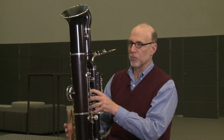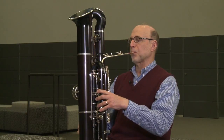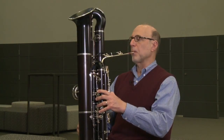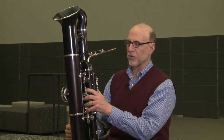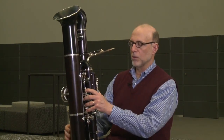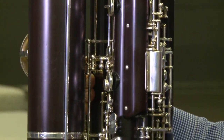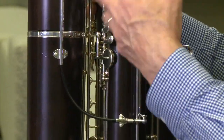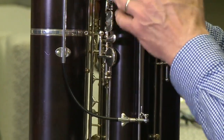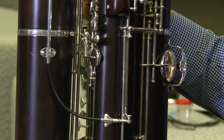So it could have a very beautiful sound. But you can also play quite loudly. But the sound never gets really ugly. On the contrafagotti, contrabassoon, when you really push it hard, it starts to rattle, and you don't get a lot of pitch. You just get some noise. This, you really hear the pitch, no matter how loud or soft you play it. And that was the idea behind the design of this instrument.